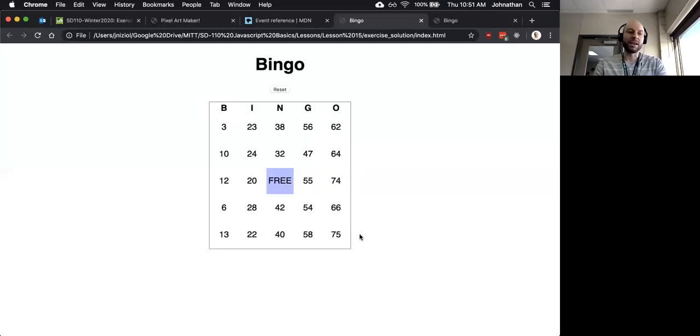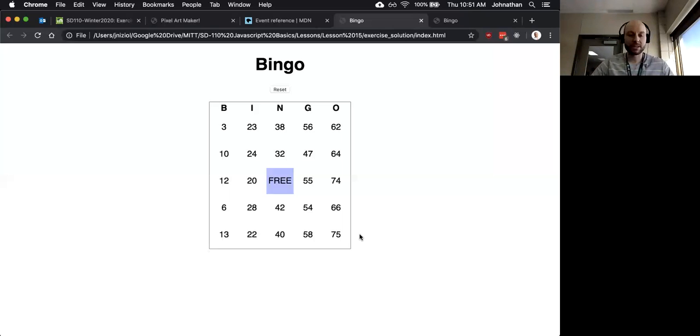A traditional game of bingo would be played where one person has a big bucket of balls, and each ball has a number and a letter. They reach into the bucket and pull out a ball, and the ball says I-24, and they call it out to the room.